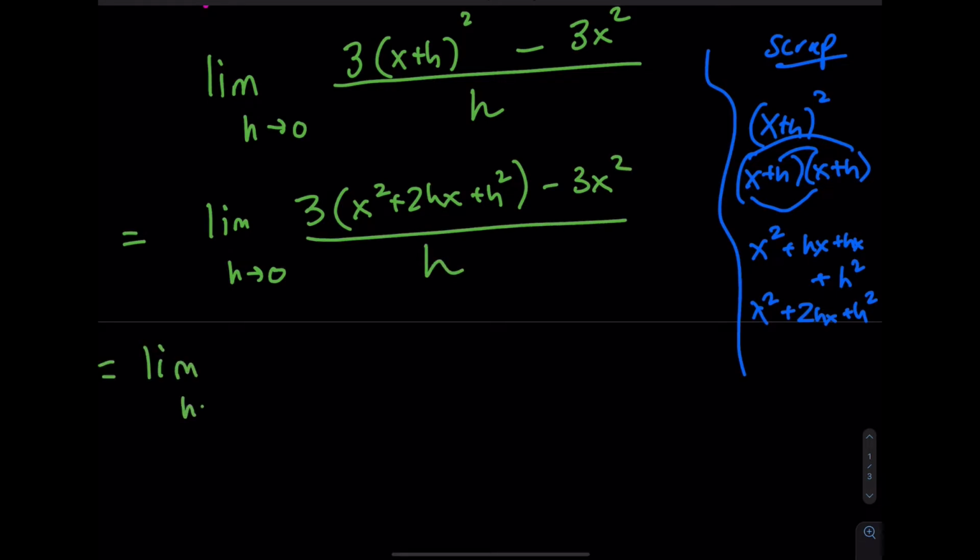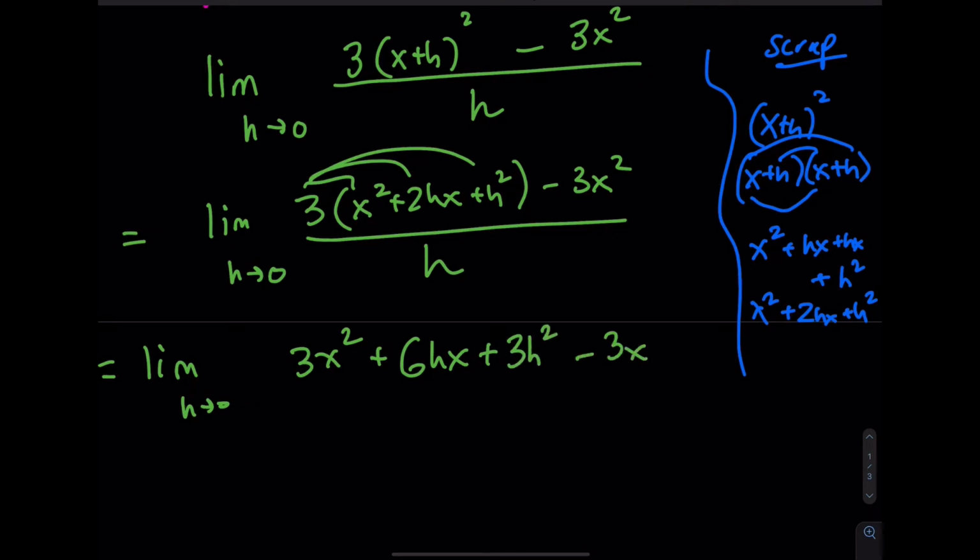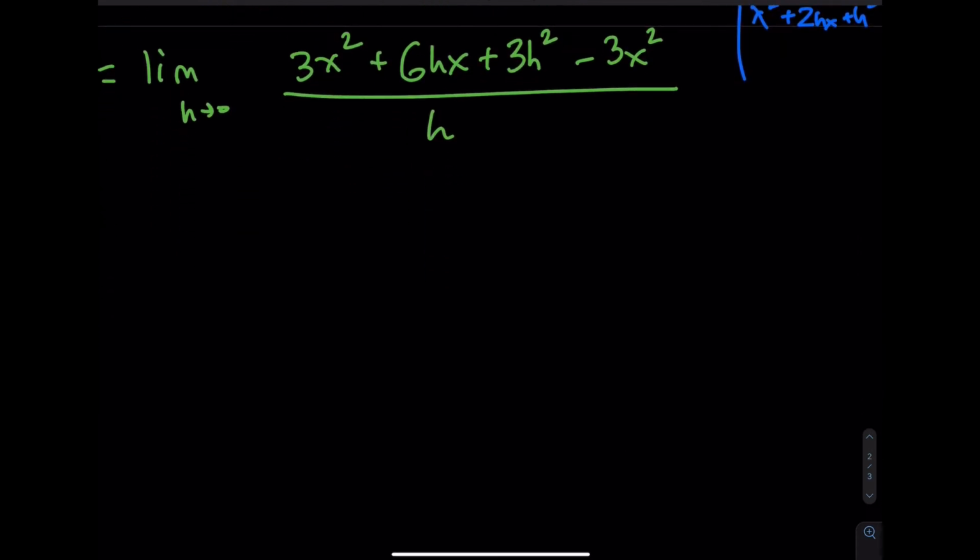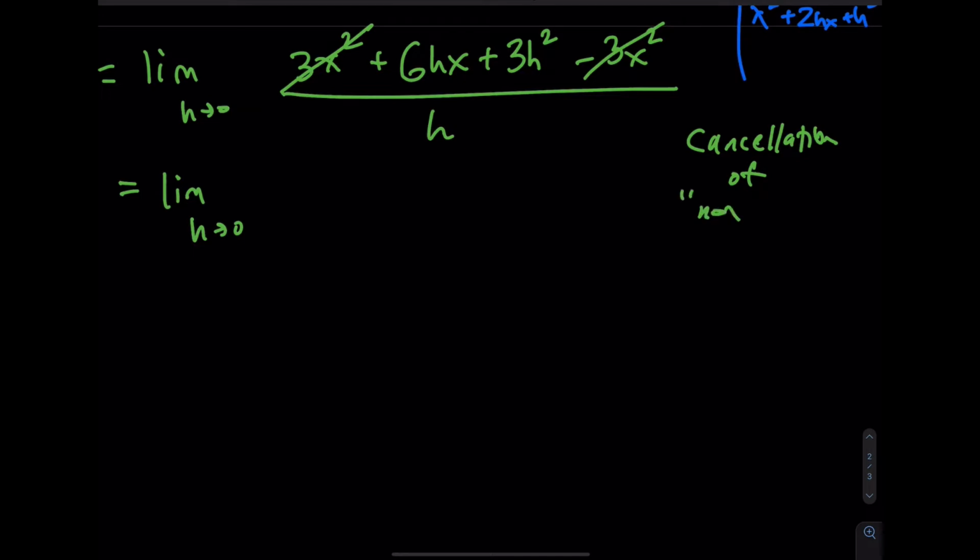So we're just going to keep going with this. Now, do not forget to distribute the 3, meaning multiply each piece by 3. And now we get to the canonical spot. This really pretty much always happens, and it will always happen in the examples I show you. Certain things will cancel. So look for that cancellation of non-h terms.